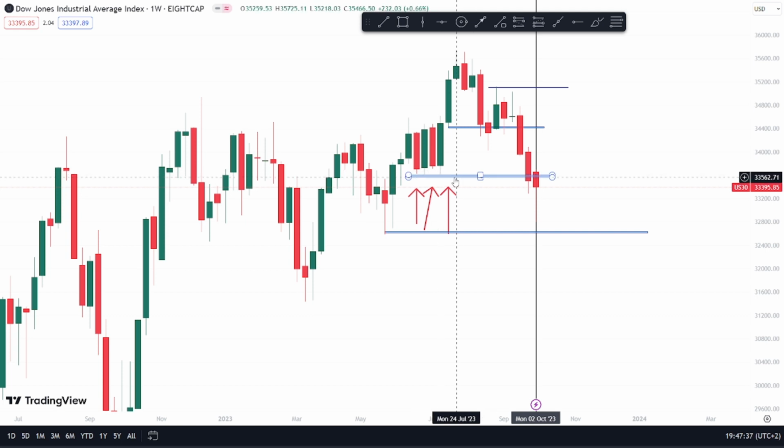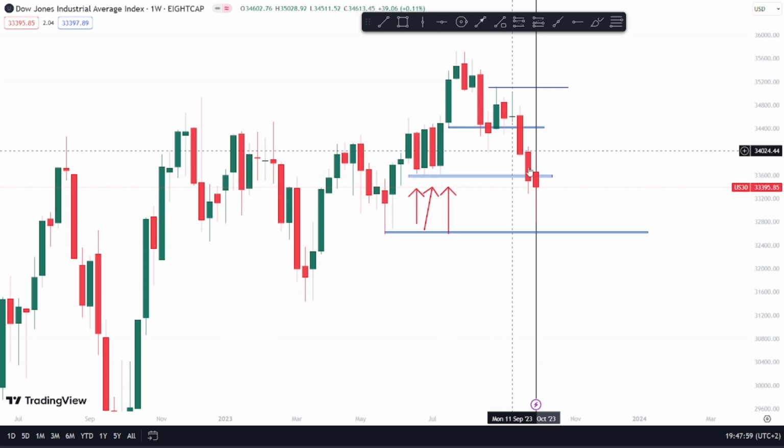It broke structure. Like I always say, a break of structure is a rebuttable presumption that the market will continue in that specific direction unless it starts pushing to the upside. But if it is within our selling range, that's when we're going to focus on sells to push with the market to the downside. Currently we see that the market broke with this nice bearish candle right here, which serves as an indication that the market will continue pushing to the downside.